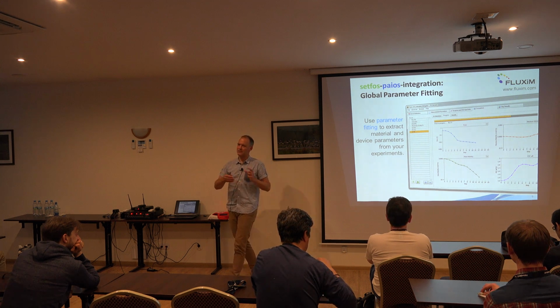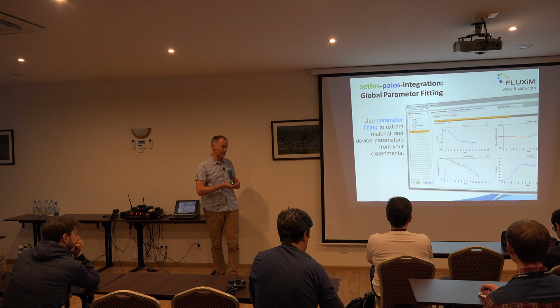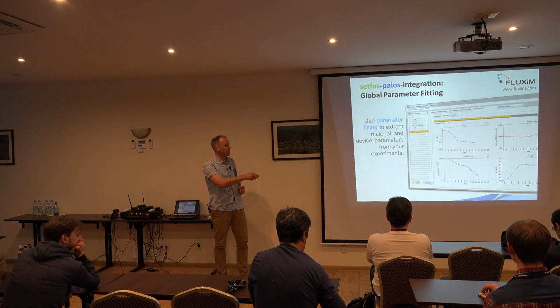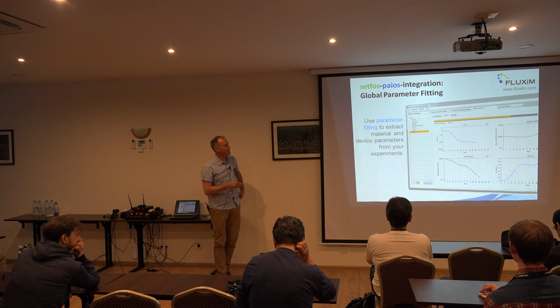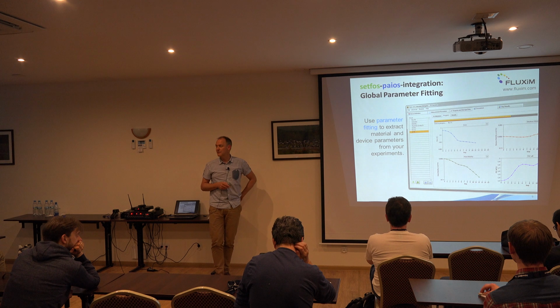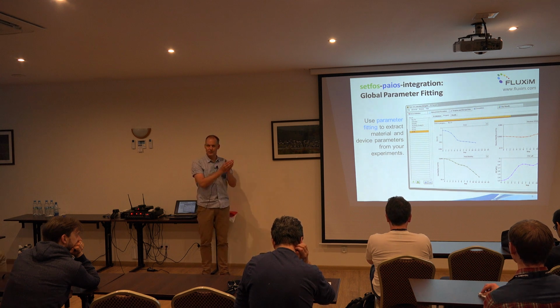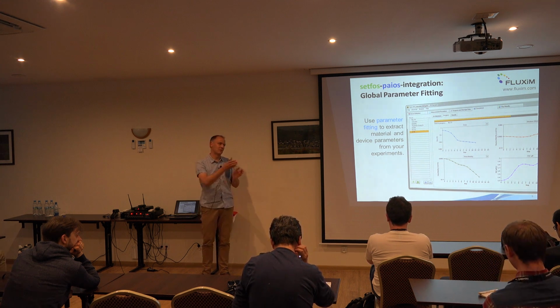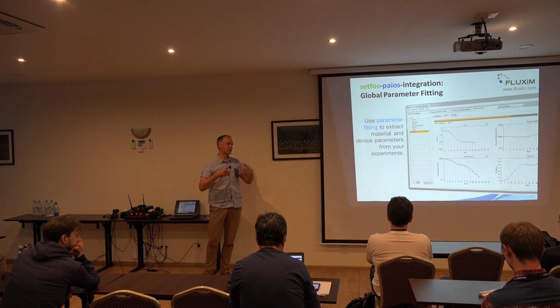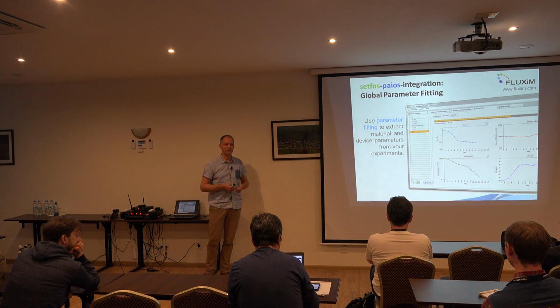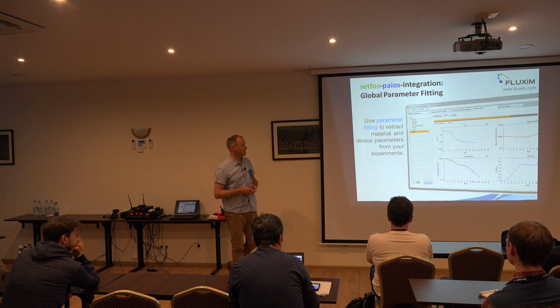So for each iteration step, another drift diffusion simulation is carried out, and the error is evaluated, and hopefully this will monotonically decrease here. This is then what we call global parameter fitting, because the error that we define here, we can, for instance, include current voltage curves, but we can also include transient signals. In fact, you can include multiple curves, not just one IV curve, but also impedance curve or transient curve.